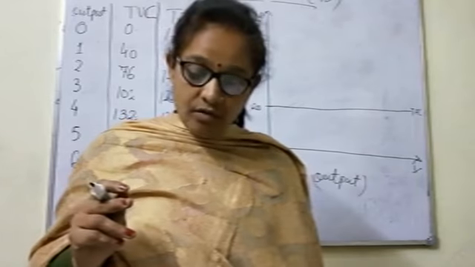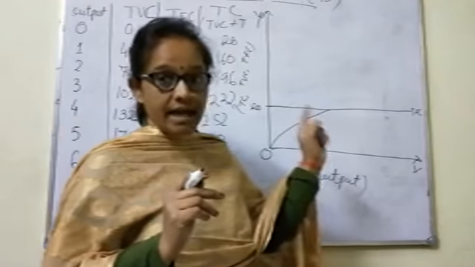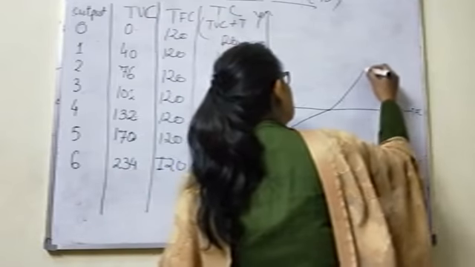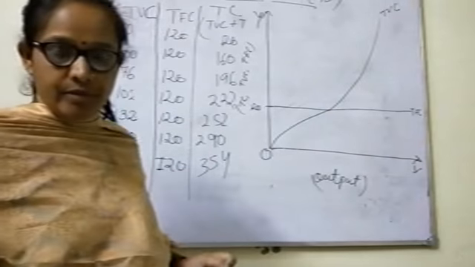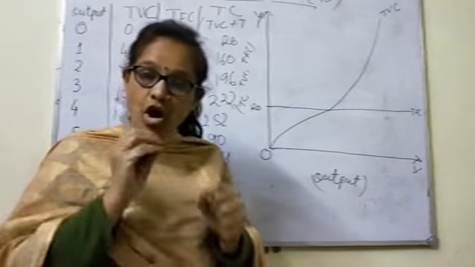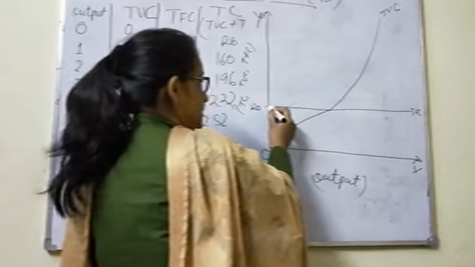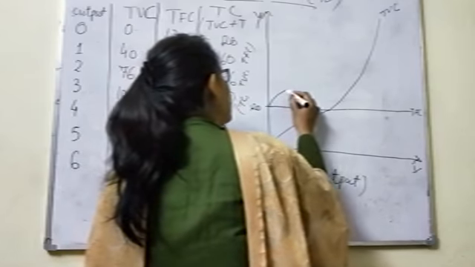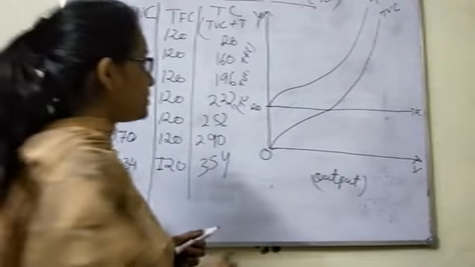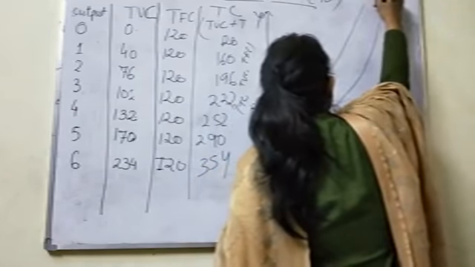Now, what is the shape of the TVC curve? Initially it will increase. Up to where it meets TFC its shape will be concave, after that its shape will be convex. This is your TVC. This you have to remember. Now where will TC start? Because at 0 level of output TC is 120. So the TC curve and TFC curve always start from the same point, from here. So first your TC will go like this, then it will follow the TVC curve, parallel to TVC. That you have to remember. It will be exactly parallel to TVC because it is following the TVC curve.